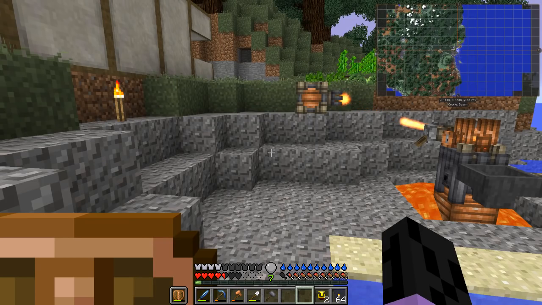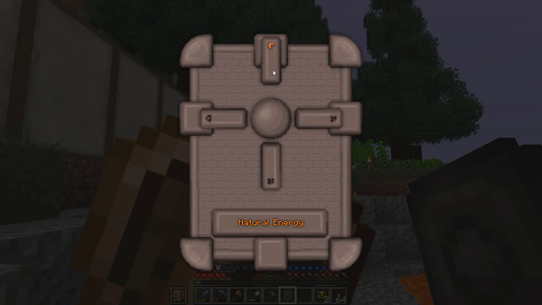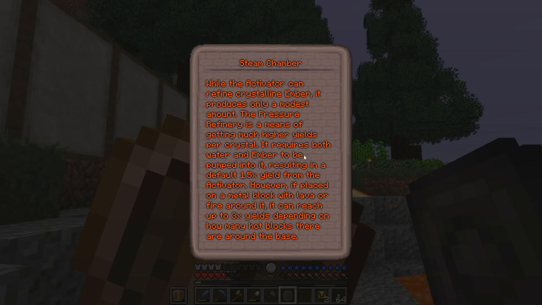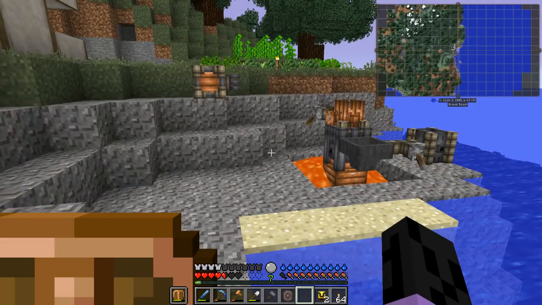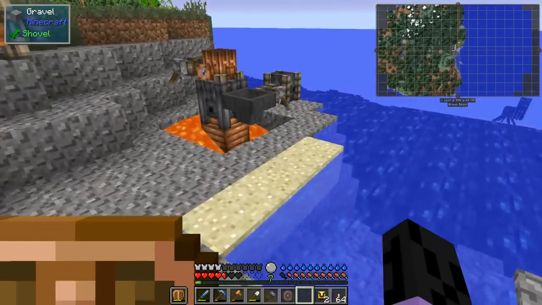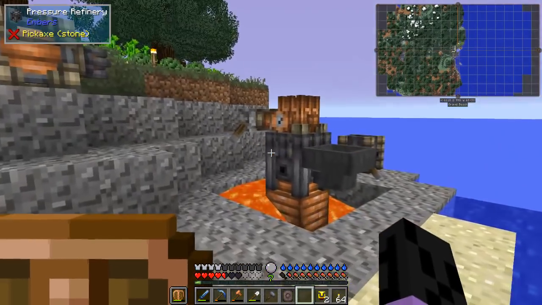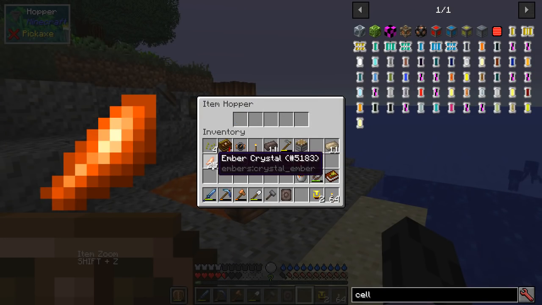So 3,600 is the 1.5 times cost, right? Because with no extra bits, it requires both water pumped into it, resulting in a default 1.5 times yield, right? So 3,600 is 1.5. You are done. We'll turn you off. We'll put you in. Oh no, I put 2 in there. Dang it.